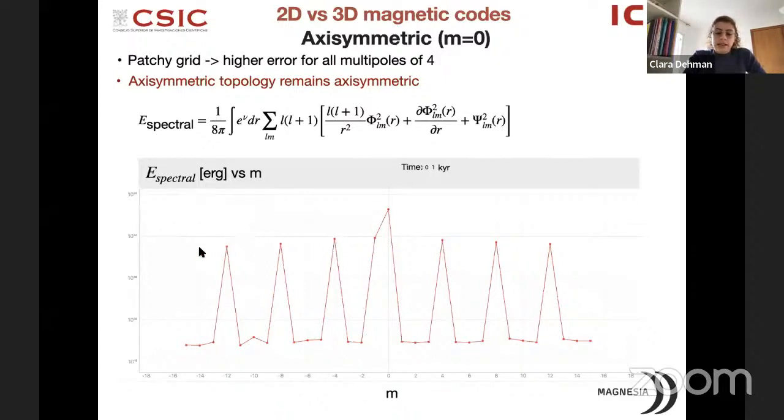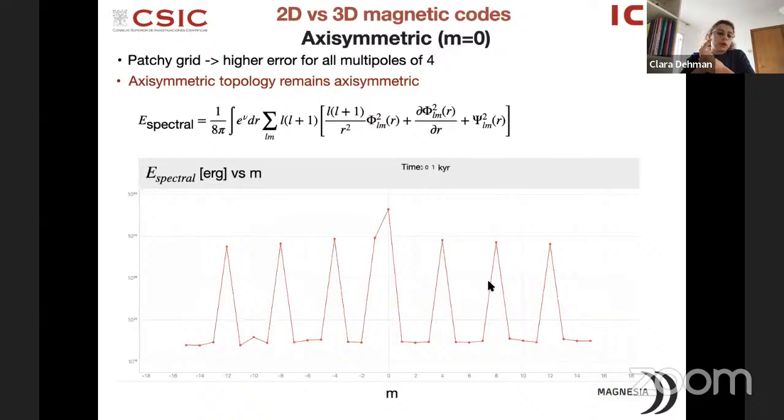Since these other peaks are orders of magnitude lower, they don't contribute to the total energy, but we want to understand what they are. Most of these peaks are multiples of 4, and they are basically errors introduced by our grid, because around the equatorial belt we have these 4 patches that we saw, and the interface between the patches introduces some error to our result. What we care about is that this error is small compared to the physical result, which is the case, because this is a log scale and the error is several orders of magnitude lower.